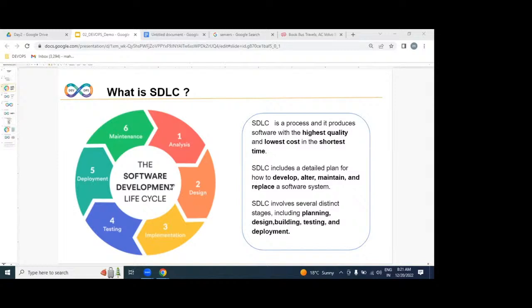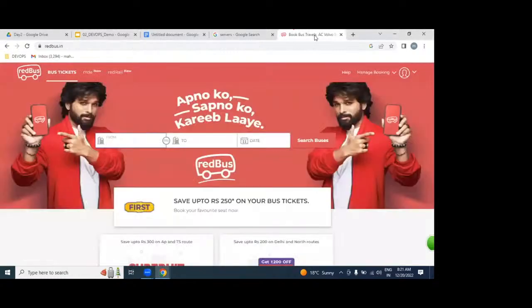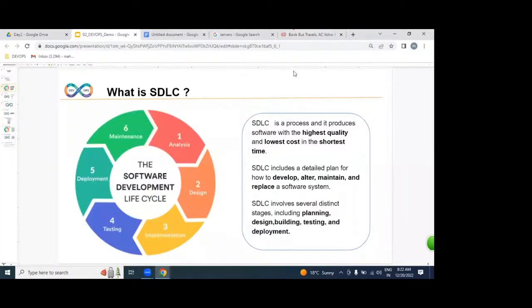But by the end of the day, any IT employee, the developer or a tester or a DevOps engineer, we have to produce an application to do business online. By the end of the day, any IT employee's goal is for what? Produce a working software as an application, to do business on the internet. That is exactly SDLC.